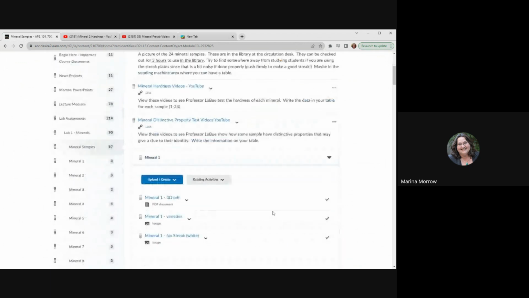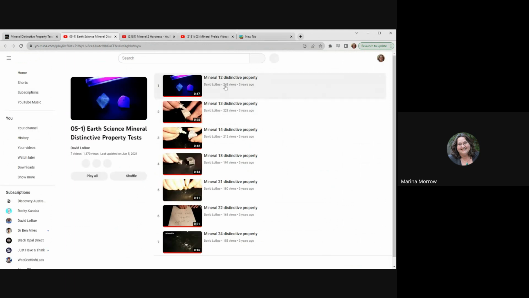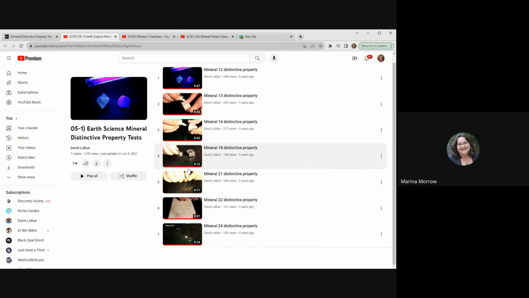Okay, so then you watch another set of videos. These are distinctive properties, so this is another way to differentiate the different minerals. So watch those. Some minerals have distinctive properties, like this first one shows fluorescence under ultraviolet. Some of them you can put acid on them.